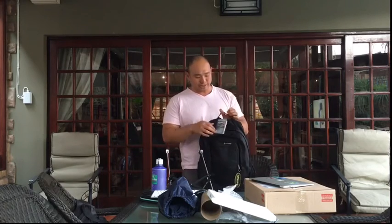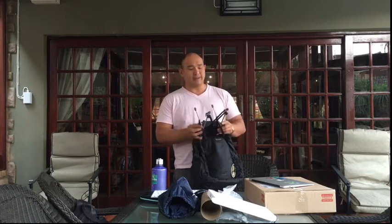Instead of using a laptop, you can run a water hydration packet through here. I won't be using that. What am I going to use this for? Definitely when I'm traveling to another city. Pretty much anywhere in Southeast Asia where it's crowded and you walk around, like Saigon or Bangkok, in these big cities. Or if I'm on a train or anywhere else on the street where it's really crowded, 100% I'm using this. And on planes as well. Unfortunately, it's no longer safe to just keep your stuff in the overhead compartment, assuming nobody will go through it. So I'm going to start keeping my stuff up there with a lock, or keeping it by me if I'm sleeping.